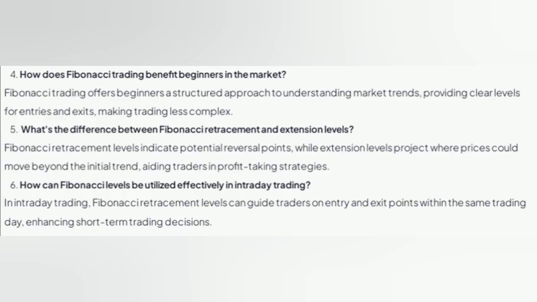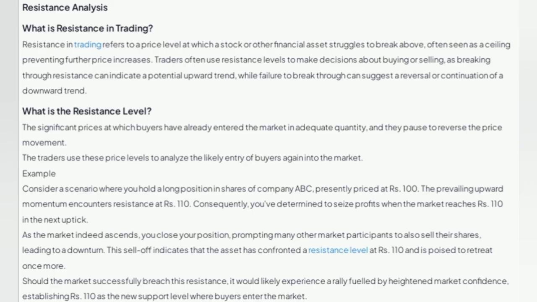What's the difference between Fibonacci retracement and extension levels? Fibonacci retracement levels indicate potential reversal points, while extension levels project where prices could move beyond the initial trend, aiding traders in profit-taking strategies. How can Fibonacci levels be utilized effectively in intraday trading? In intraday trading, Fibonacci retracement levels can guide traders on entry and exit points within the same trading day, enhancing short-term trading decisions. Resistance analysis.